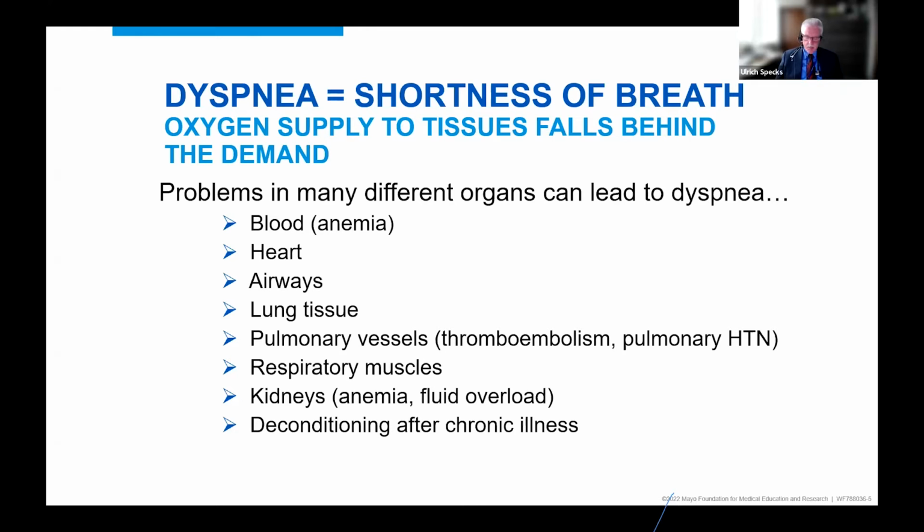Now, kidney, I already mentioned that, can lead to anemia, but kidney function impairment can also lead to fluid overload, which can then back up in the lungs and impair the gas exchange and make you short of breath. And finally, and last not least, after you've been very ill for a long period of time, you will have lost a lot of your normal muscle strength, and you will be very deconditioned after a chronic illness.